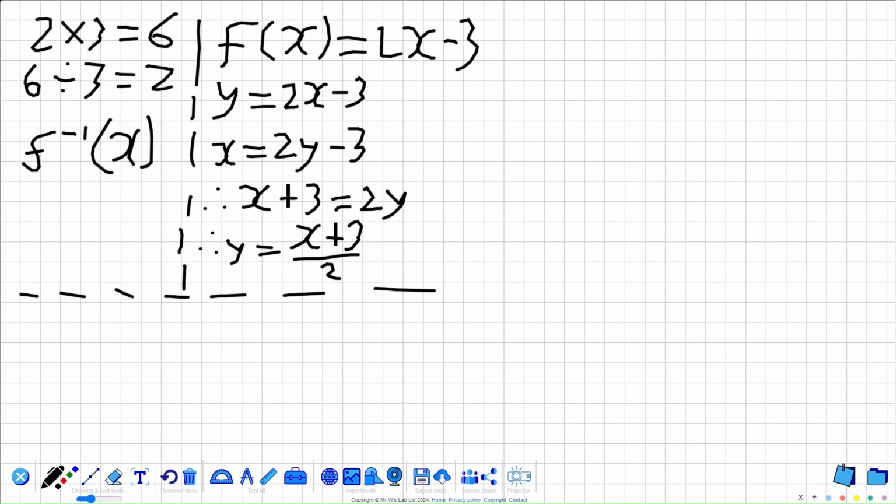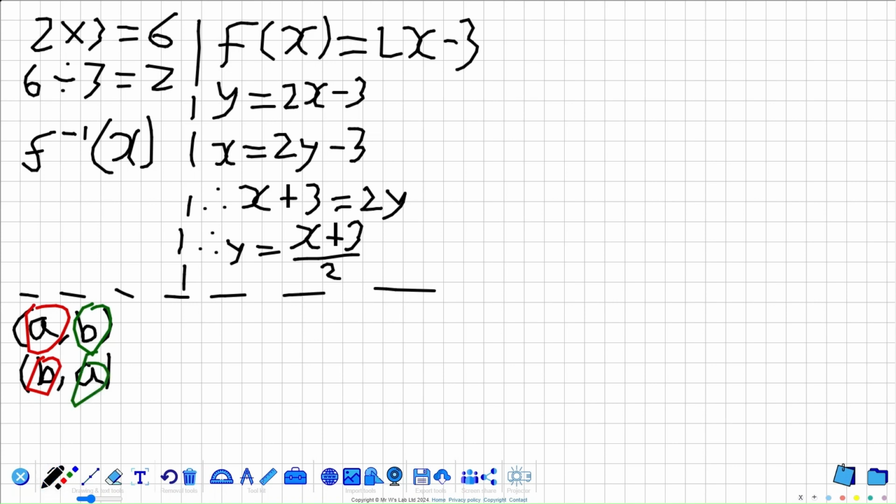Let's say we've got a graph and we've got A and B. When we find the inverse, we're literally finding this, where, as you would know in graphs, A would represent the x coordinate and B would represent the y. And then the same is done here, but we've just swapped them. So that's finding the inverse.